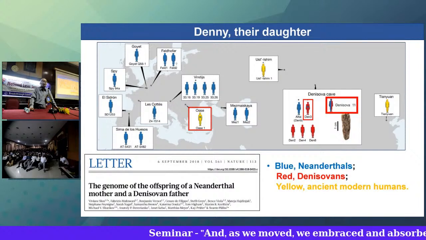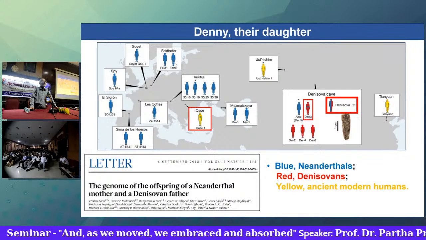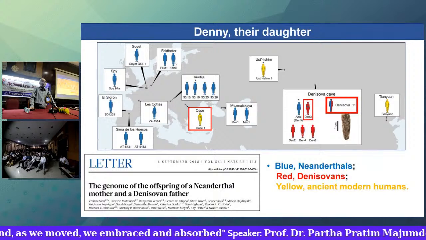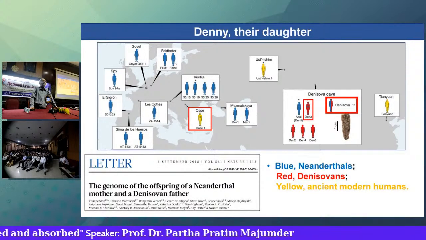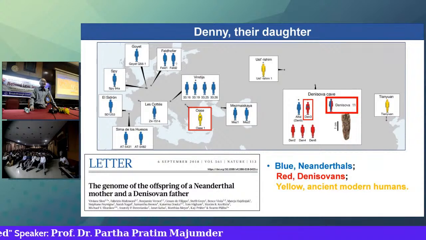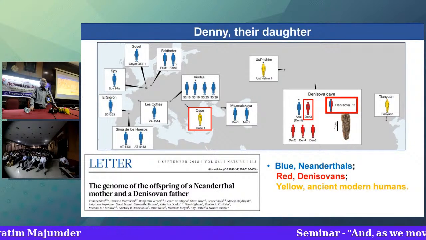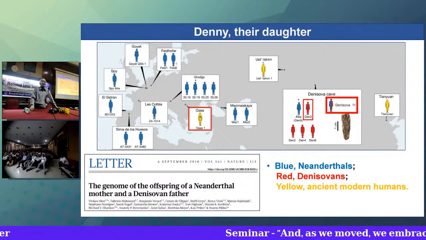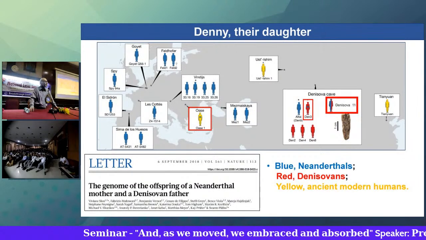It took a long time to solve that mystery. There was not sufficient data. The major impediment was that not many fossil remains of Denisovans have been found. As a matter of fact, as of today, I think the third specimen is being sequenced. There are only 2 available Denisovan sequences, but over 8,000 Neanderthal sequences.